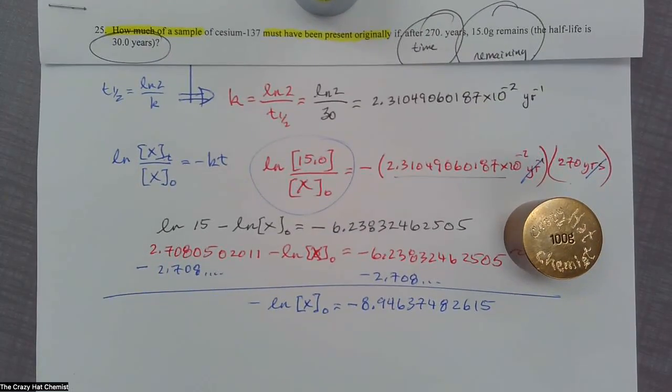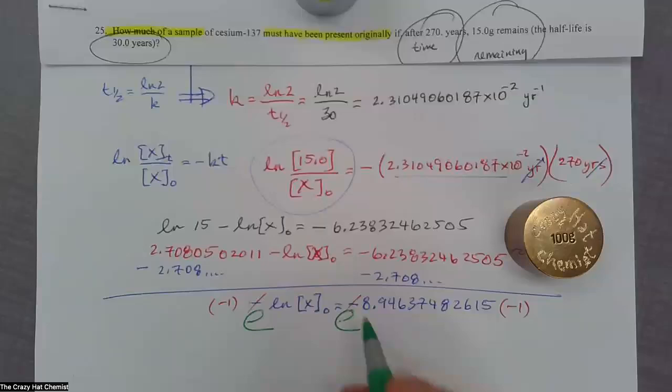All right, I'm going to zoom on out just to make sure that I can get this whole problem here all at once. Now we're going to multiply both sides by -1. So -1 and -1, and that will get rid of this negative sign and that negative sign. So now we have natural log of x sub naught is equal to this positive number. I'm going to take e to this. Remember, that's positive.